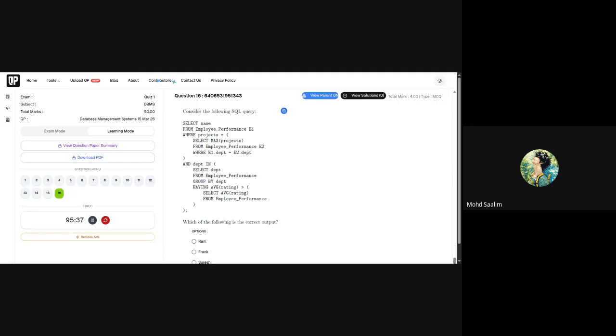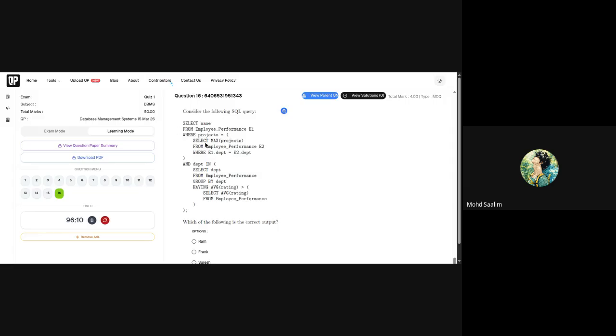Read this query and interpret the meaning of it. If you leave the department condition and just focus on this one, what is this trying to do in natural English language?